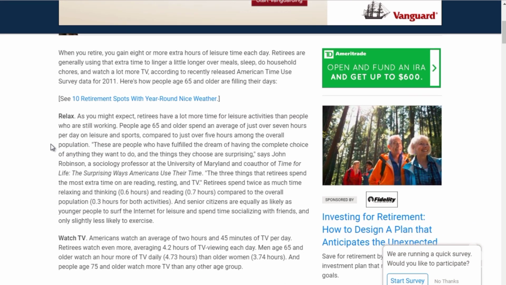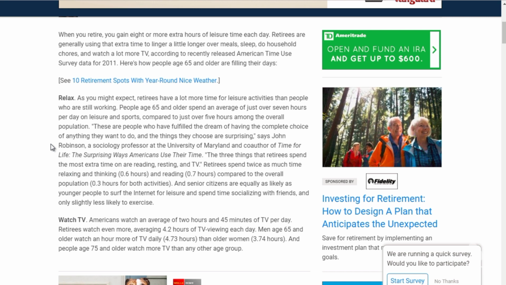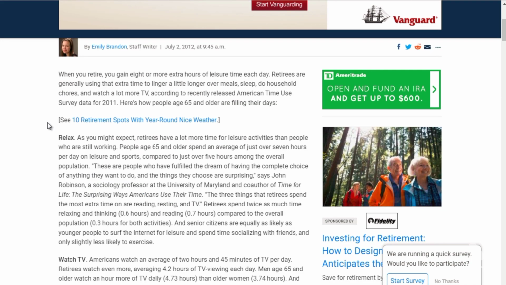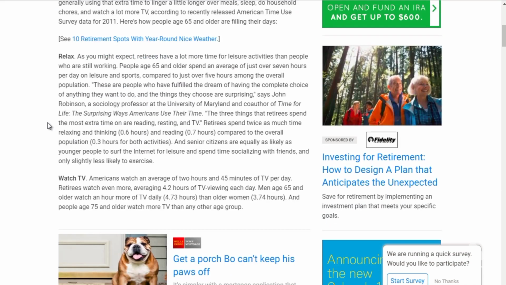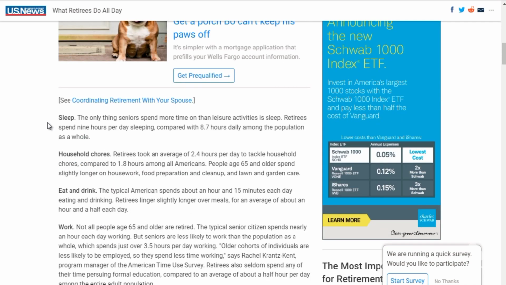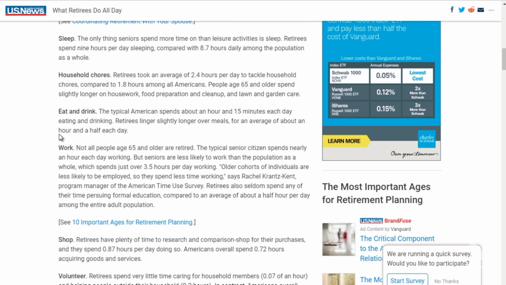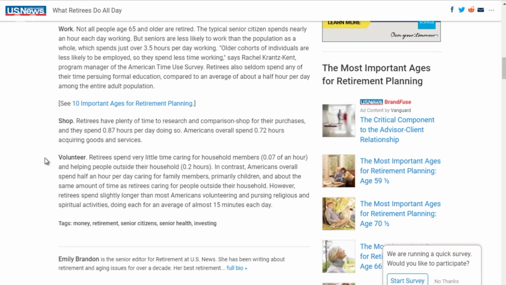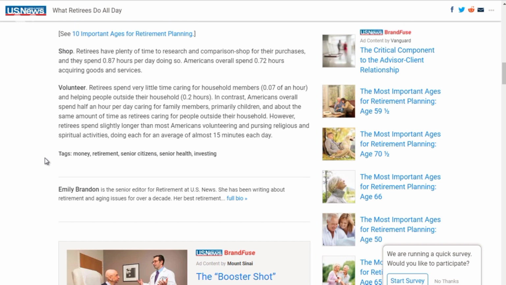Then you can measure the two, compare the two, and figure out what the similarities are. It says here, what do retirees do all day? They relax, they watch TV, they sleep, they do household chores, they eat and drink and work and shop and volunteer and so forth.